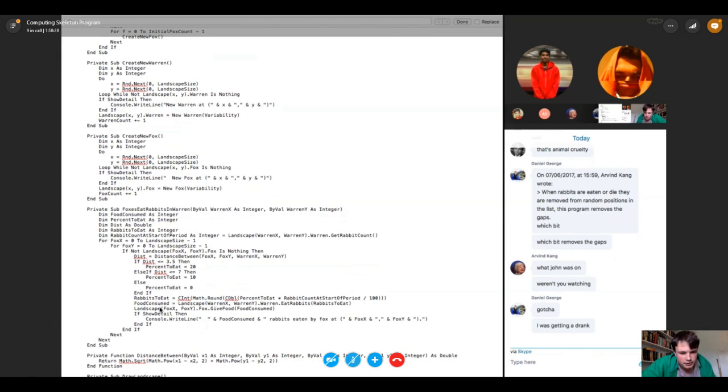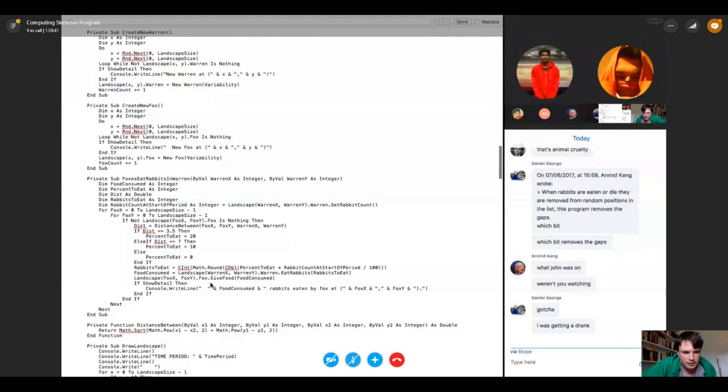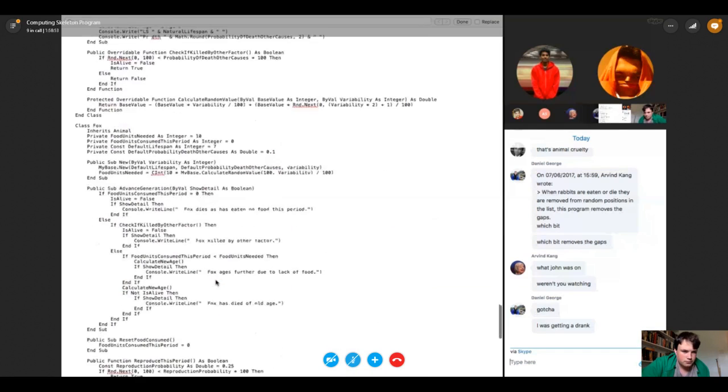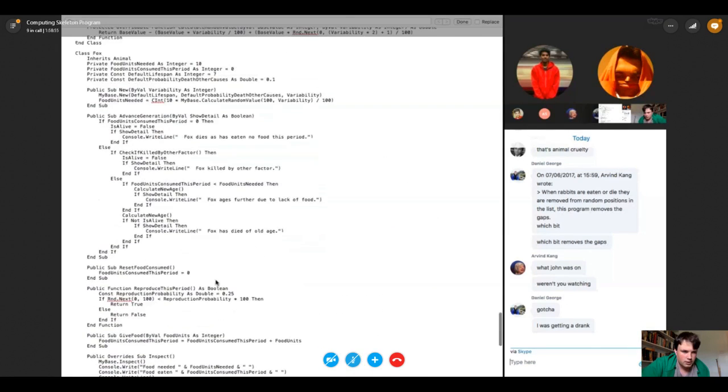So after fox eats rabbits, we calculated the number that needs to be eaten. The food consumed was equal to the rabbits to eat, which we worked out, and then landscape.fox.give food. This actually gives the food to the fox itself. If you go to the fox class, have a quick look at that.